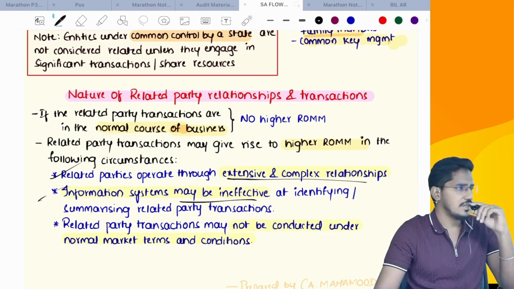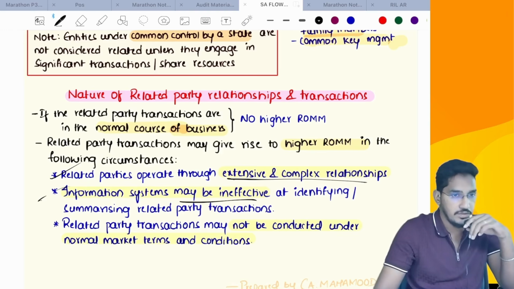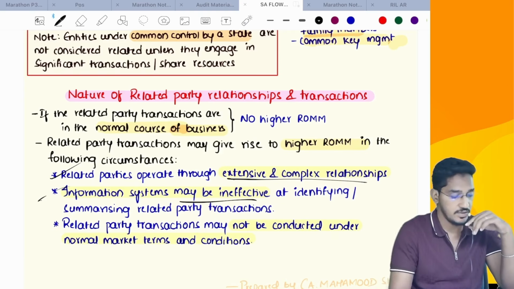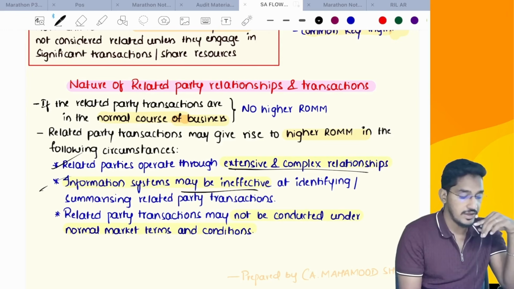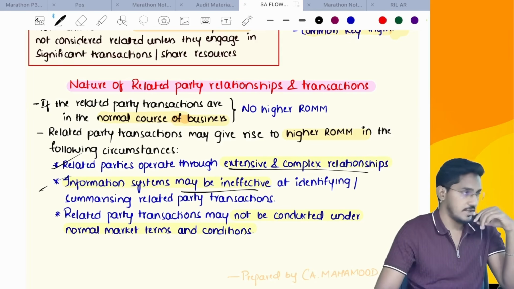Why? Because if the accounting software is effective and has been designed properly, yes, related party disclosures will be given appropriately. On the other hand, if the client is using some useless information system that is not able to identify or accumulate all the related party transactions, and the company starts relying on such software, the system will give wrong reports. Only those reports they will include in the financial statements. In those cases, do the financial statements have a chance of misstatement or not? Yes, the risk is very high. Similarly, when related party transactions are not conducted under normal market terms and conditions, like pricing is different and you are showing some favoritism to your related parties, there the risk of material misstatement becomes very high.